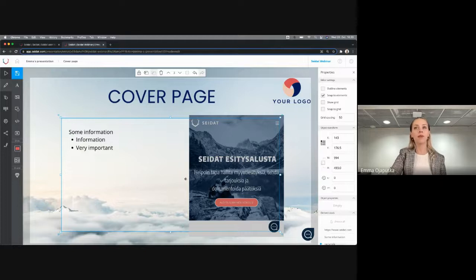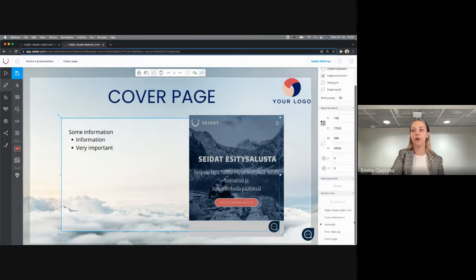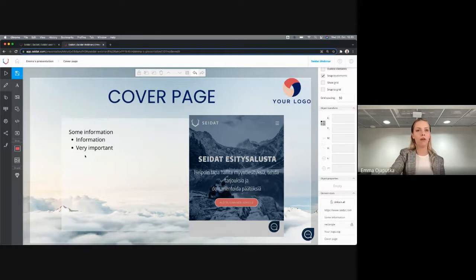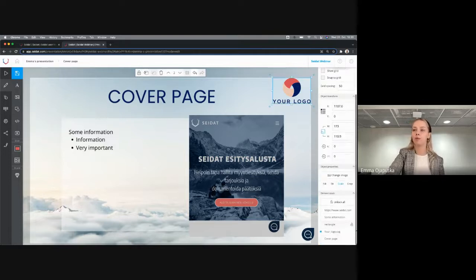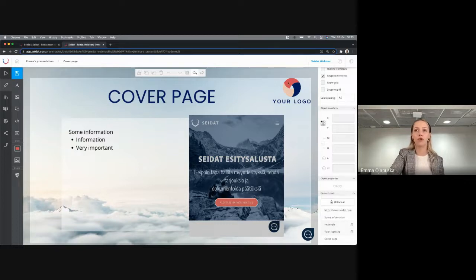First, I'm choosing the cover on the shape option here. Then I'm gonna go to the left side and find the element stack. Now here I see from this little blue dot that this is the right element, and I'm gonna press lock. Now, if I try to move it, I am not able to do that as it is locked. Same I'm gonna do with my logo. So here, lock, and now I cannot move the logo anywhere.